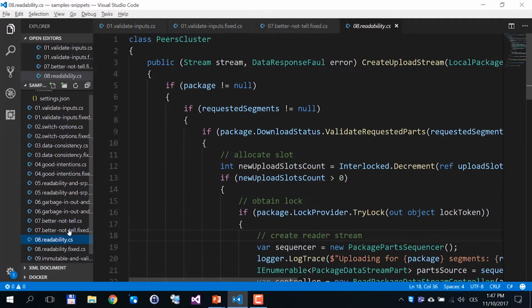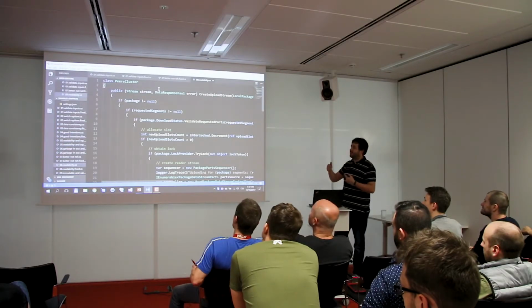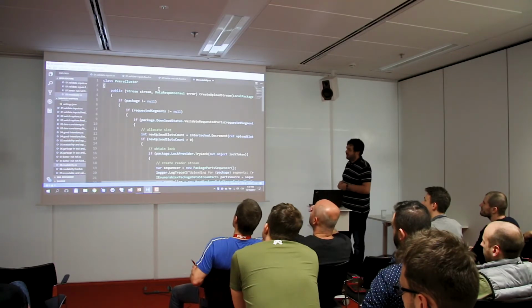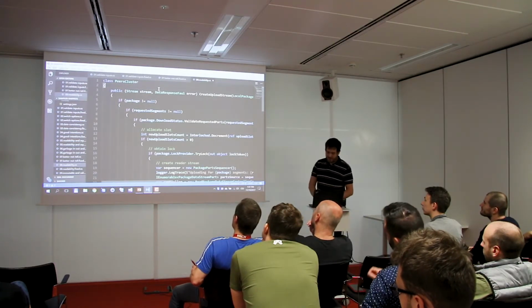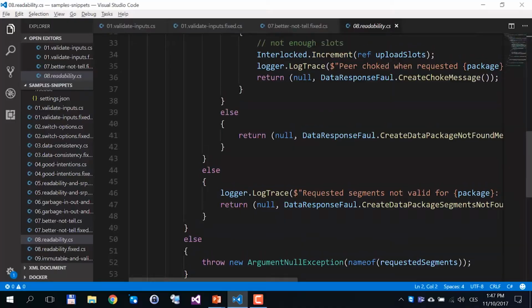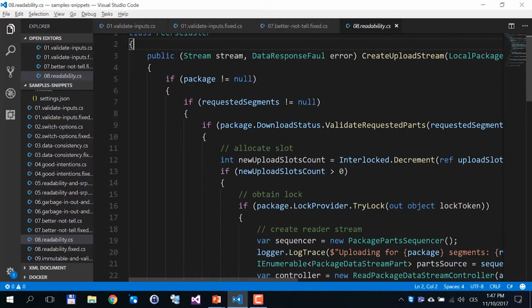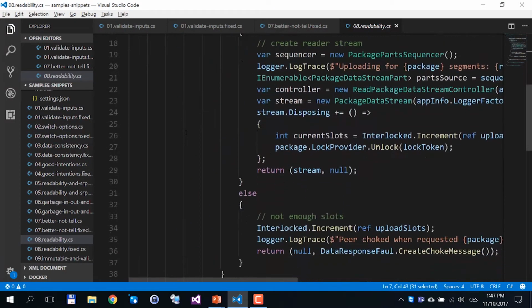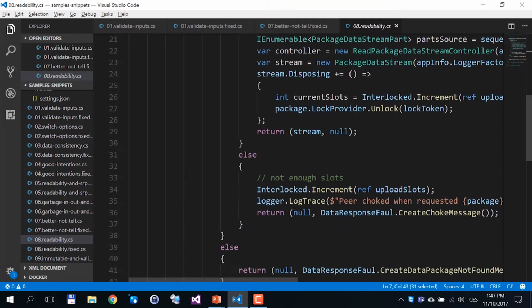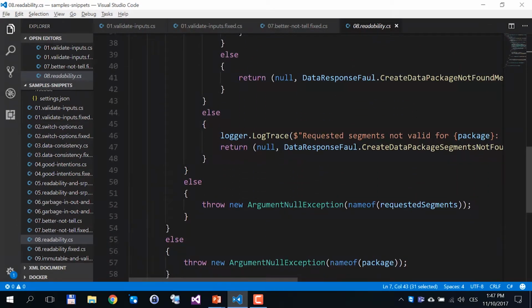Okay, we are going to the readability. This code is never in production. I just took the code that was written correctly and flipped the switches, flipped the if statements. But if you look at this, it does not really look good. It's really hard to read, because if this is wrong, at least there are these lines. You just follow the line, argument null exception.